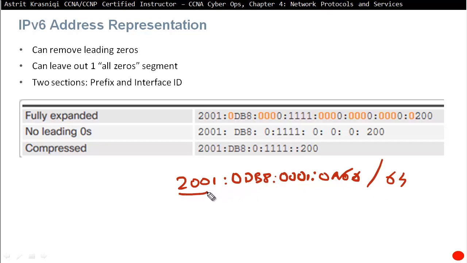There are no leading zeros to compress here. But this 0 here, we can remove. So instead of writing 0db8, we can just write db8. Here, there are 3 zeros.